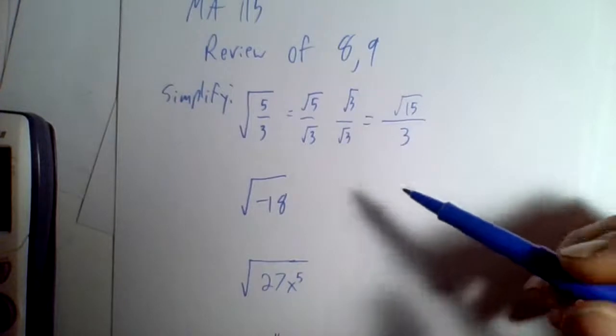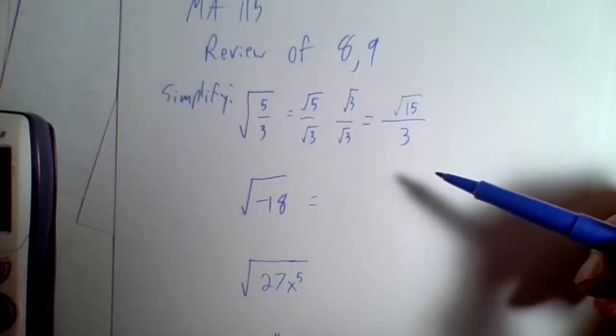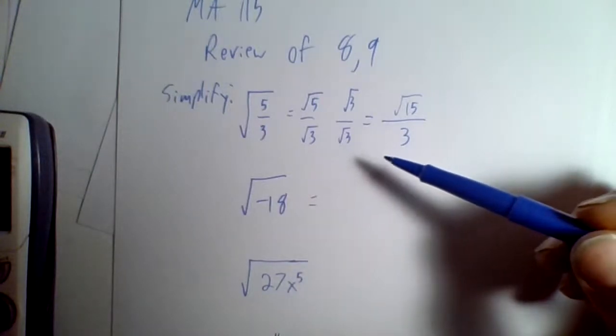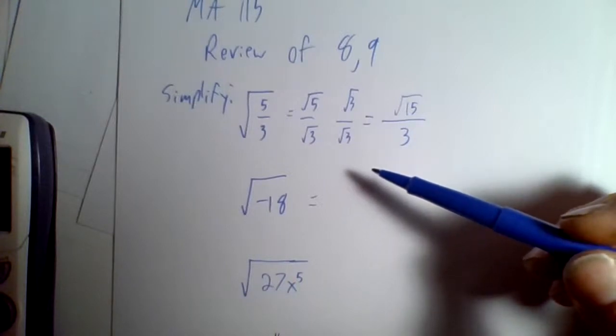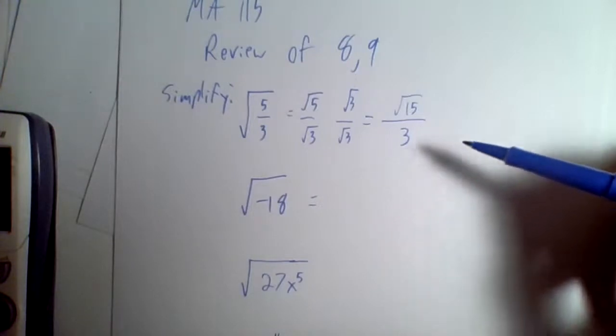If you end up with a negative in there, same kind of questions, but you know the i is going to show up here, because you know this is not a real number. That should jump out at you. Anytime you have square roots, you have to worry about them being negative in there, and this one is a negative inside there. That's going to end up with an i on it. But it's the same three questions.